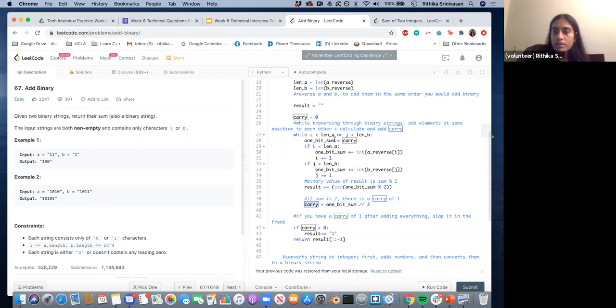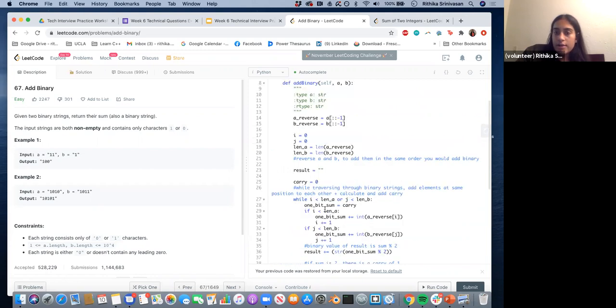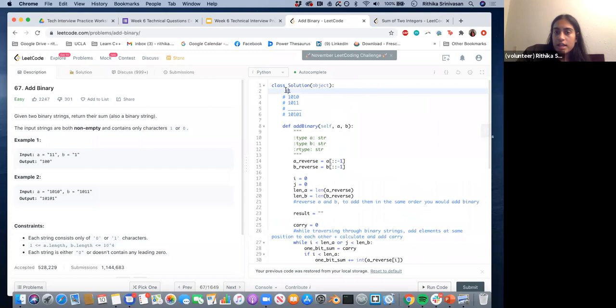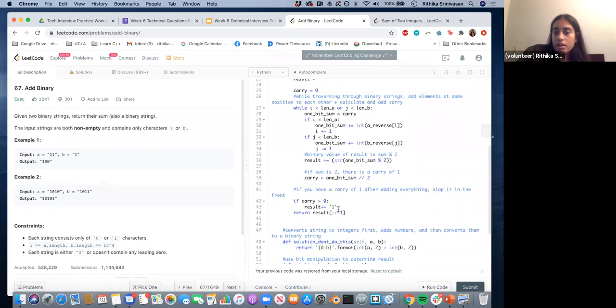And so you're incrementing through and adding the carry at each step. Once you're out of this loop, and you've compared every element of both binary strings, if your carry is 1 there, like in the example from above, where there was a carry after you had compared each element, you want to include that in the answer, so you add that to the string result.